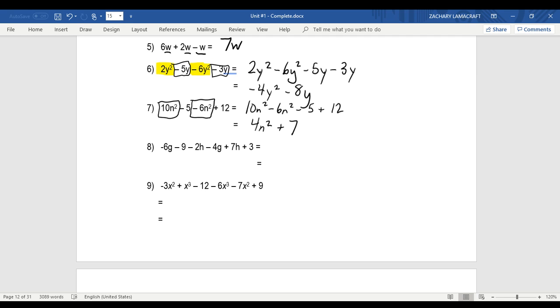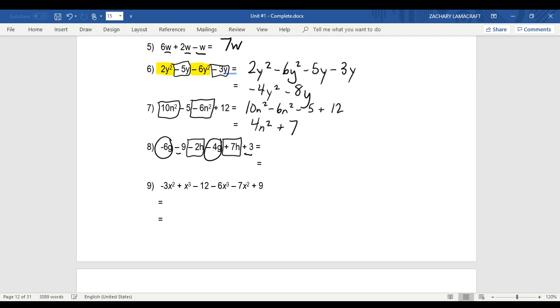All right, so now we've actually got 3 different things to deal with here. So what are some things I could circle to be the same like terms? And negative 4g, yep. Someone else want to do some others? Okay, negative 2h and positive 7h. You'll see how I just did different shapes there. And then Nazir, what are the last two?